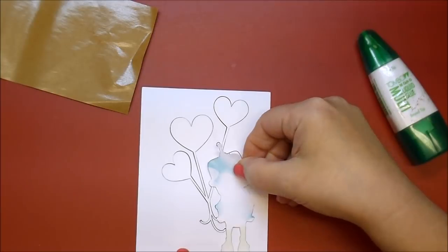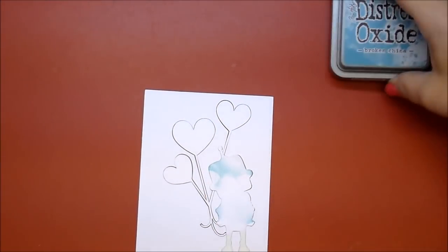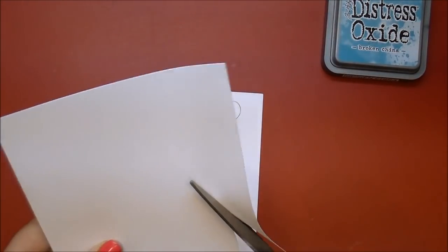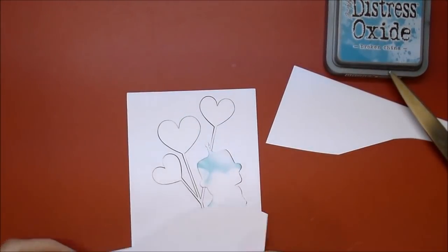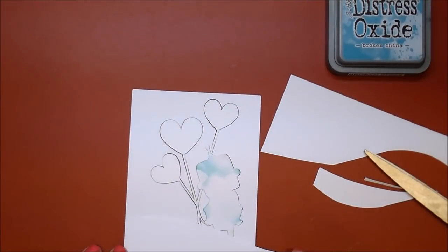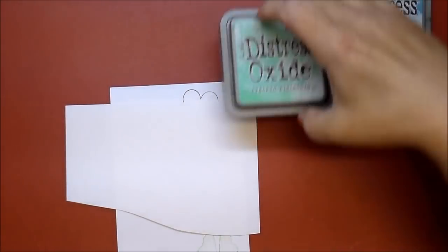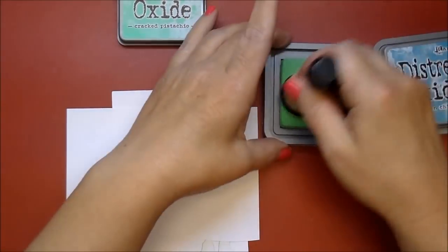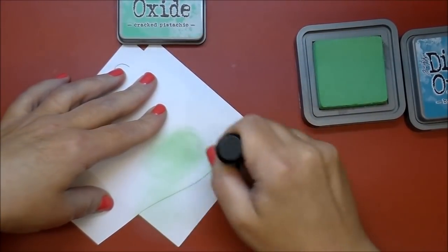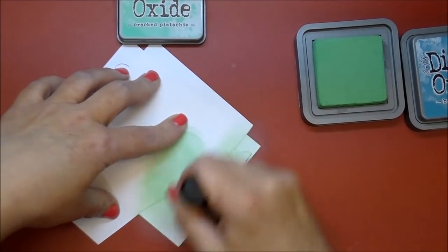So here I'm going to place down my mask right over that little guy, and I'm going to use some distress oxide and cut myself a little bit of a hill border. So I'm just cutting that from cardstock, positioning it to see exactly where I want it. And once I was happy with that, I'm going to use the cracked pistachio distress oxide, and I'm wiping most of that off on that scrap piece of paper and just doing a light layer below it.